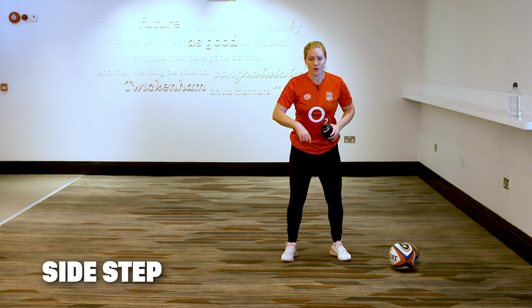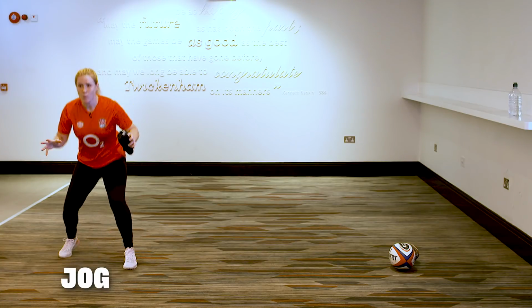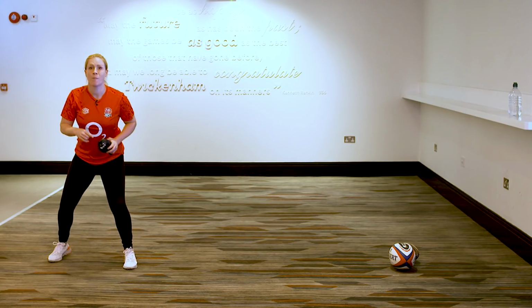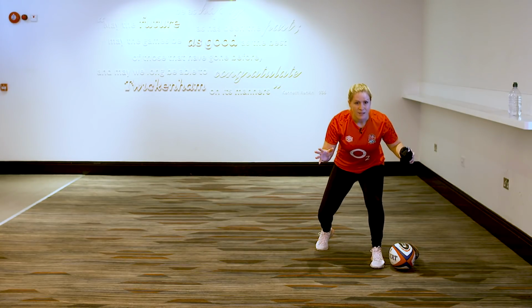I'm going to demonstrate first. So we're going to do side step, running as if we're chasing someone down, and then we're going to be ready to make the tackle. But we're lucky because our mates made it. So it's side step, we're going to run on the spot, and then we're going to make that tackle.